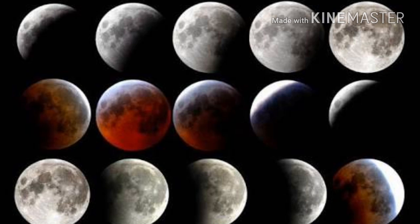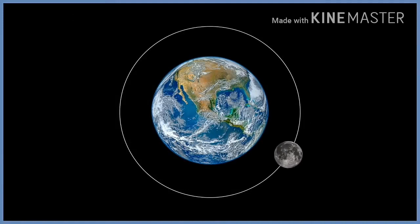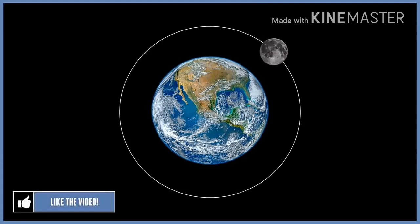The moon's spin. If you have observed the moon, you might have noticed that the same side of our moon is always facing our planet as it passes through its orbit. This may lead to the question, does the moon rotate, or does it ever rotate? And the answer is yes, although it seems quite contradictory to what our eyes observe.